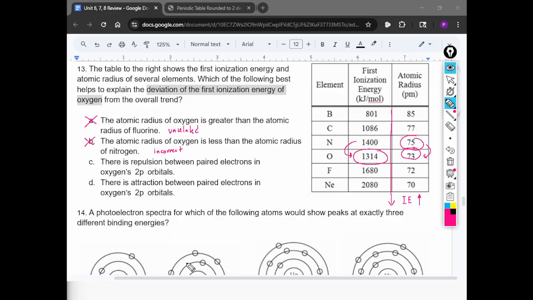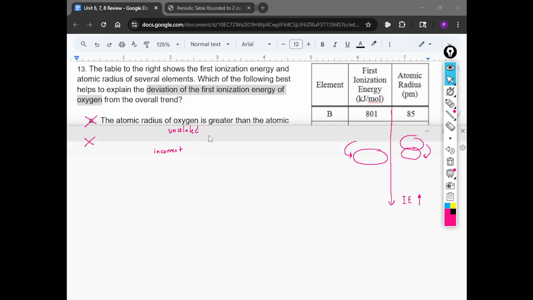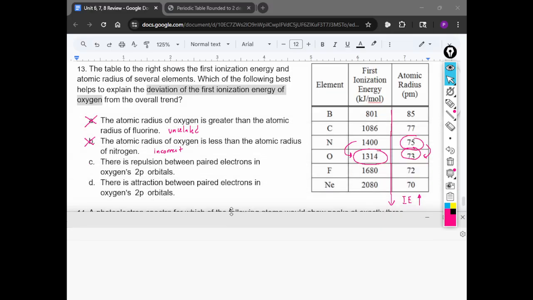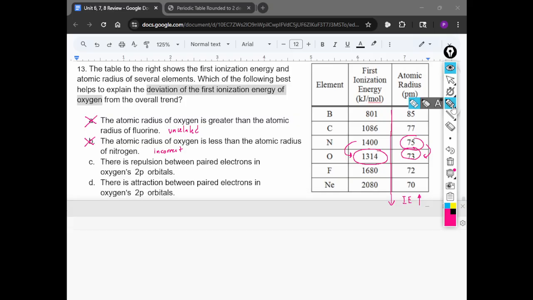All right, that leads us to C and D, and now we are looking at not just the shells, we're looking at the subshells, the 2p orbital. So for this, we actually need to look at the electron configuration chart. Let me see if I have room to draw that. Okay, so let me draw it. If we're taking a look at oxygen, oxygen's electron configuration chart, we start with 1s, we go to 2s, and then we go to 2p. Oxygen has 8 electrons, so 1, 2, 3, 4, 5, 6, 7, and 8.